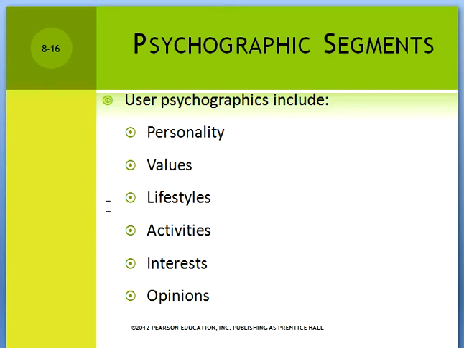Secondly, the psychographic segment. This segmentation is based on personality, values, lifestyle, activities, interests, and opinions. These are interesting too, because we can then offer websites or web pages and products based on their personality, based on the value system, based on their lifestyle, activities, etc. So those who are, for example, having a very active lifestyle, we can have health related websites for them, and we can target their needs on that too.